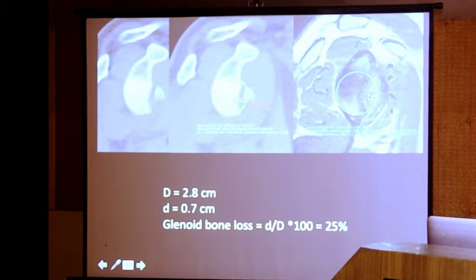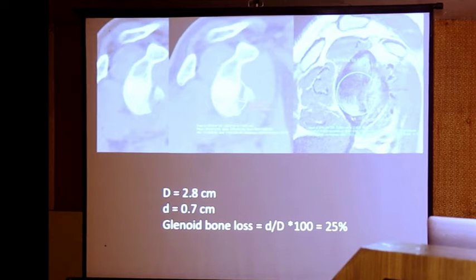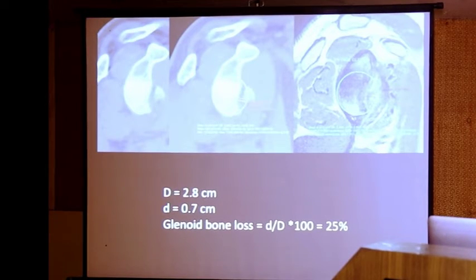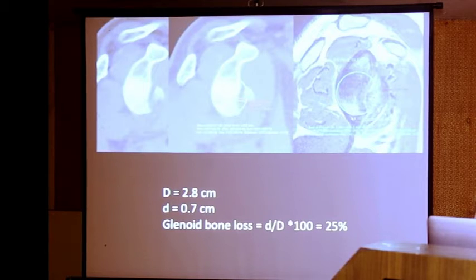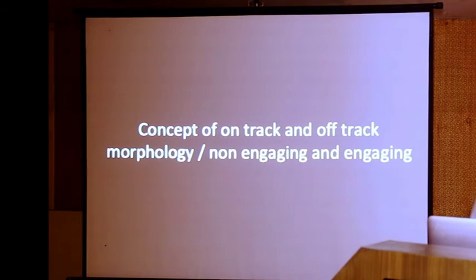So what I want to show is you can do these measurements even on an MRI if the CT is not available. But having said that, it is always preferable to get a CT done because it's just one section on which we can measure on an MRI. If by any chance that particular section has not come properly or it's missed, then we are in a soup. So CT is something where you can put it into 3 dimensions, you can play around and you can get the accurate dimensions for glenoid bone loss.